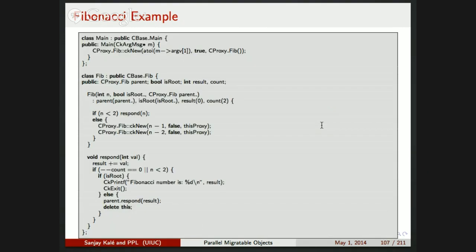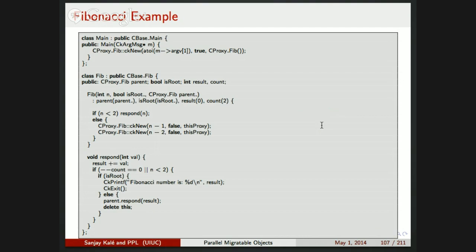And now we're going to define this in terms of, let's see. This is the original. So again, here when we get a respond message, when we receive a value from one of our children, we explicitly need to go and say, okay, have we actually gotten all of our children's responses? Then we can continue. And again, this is a very simple example.